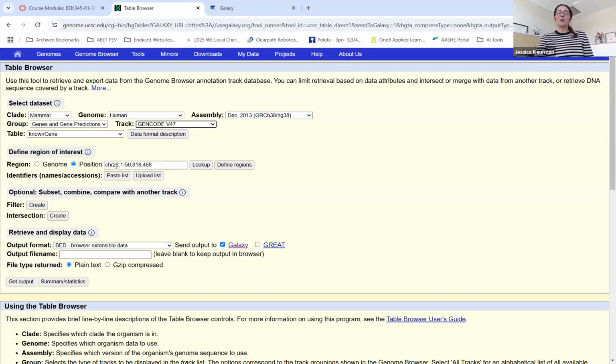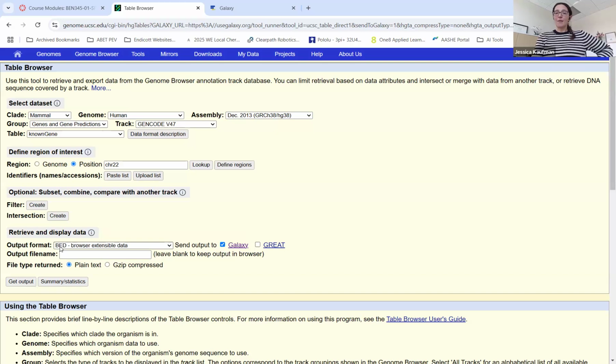For region, this will auto-populate to whatever you've last used, so it probably won't come up with chromosome 22. It shows up like this for me because that's what I last looked up. You don't have to type the base pair range on here. You can just type the chromosome, and that will limit what the report shows to just that chromosome. And we're picking chromosome 22 for a really practical reason. It's the smallest. We want to pick the smallest paired chromosome to be able to get the bed file and have it be something that we can run apps on pretty quickly.